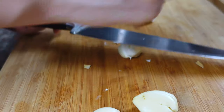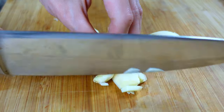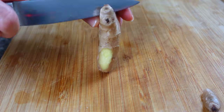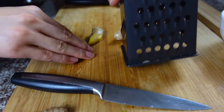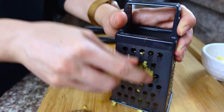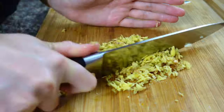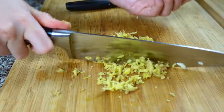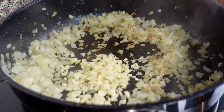Then we are going to move into ginger and garlic. Crush and roughly chop the garlic. A lot of flavor and aromatic compounds are contained in the ginger skin, which is why we are keeping the ginger skin on. I'm going to grate it and then run the knife through it to break down the fibers, because I don't like the fibers from ginger in my food. Add both to the pan and cook for around 30 seconds, but don't allow them to get burnt.